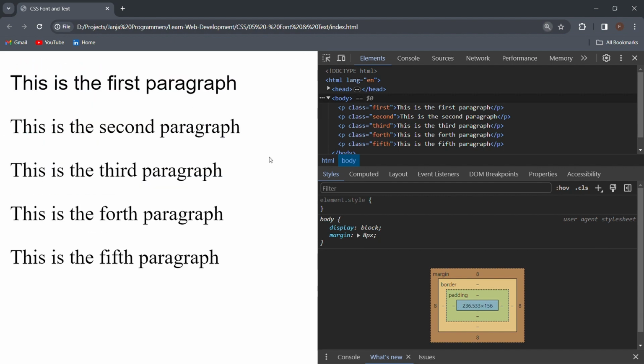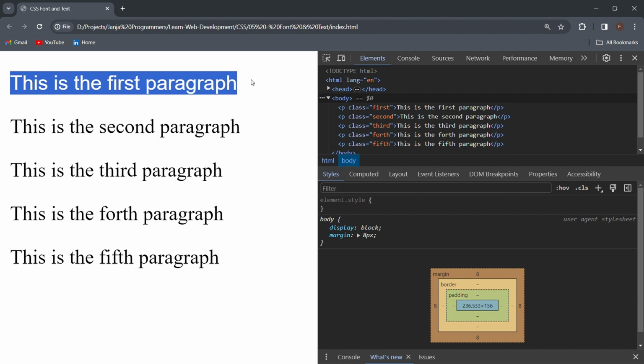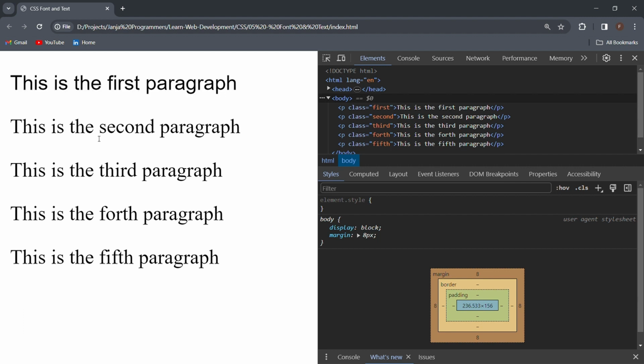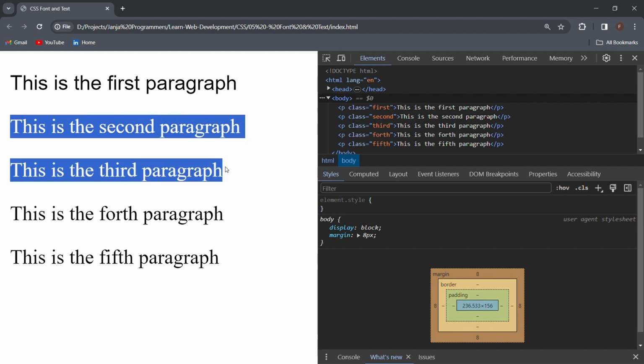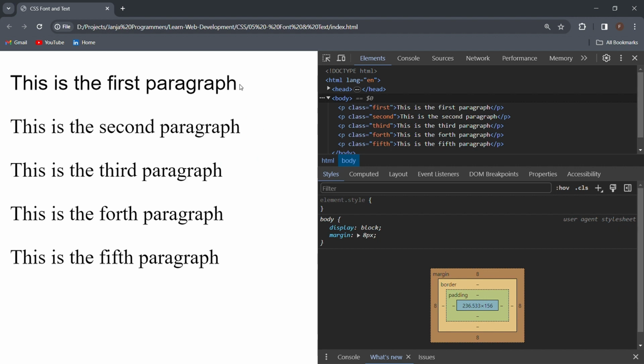You can see that the first paragraph has a different font from the rest of the paragraphs. This first one is a little bit, I can say it's neat. According to me, it's clearer than the other. The font is good, it's more beautiful than these other ones. And this one is called the sans serif font. These other ones are the serif ones. So in my browser, the serif is the default font.